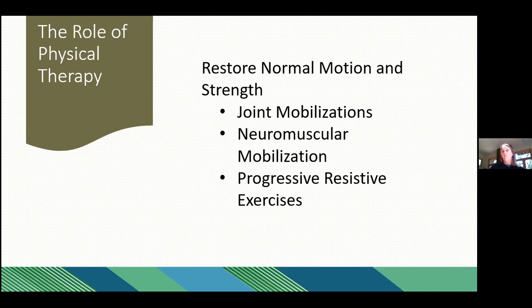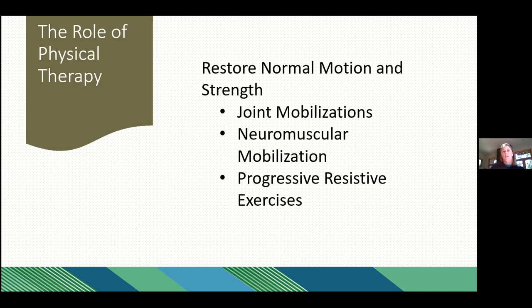And then based on what we find, we kind of initiate a plan of care. And within that plan of care can be, if the motion looks great, we might skip over things like joint mobilization and range of motion. If it's lacking in some things, then we'll be working on some of that.